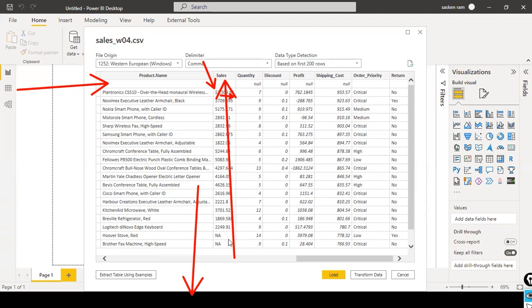Okay, and also we can see that NA is there. There are some missing values here. So we need to replace the NA by 0 or something like that. Only then you can convert to the number data type. So here it requires some kind of treatment, reformatting. We need to remove the dollar and we need to replace the NA by 0. And then we need to convert this text data type of the sales into number data type.